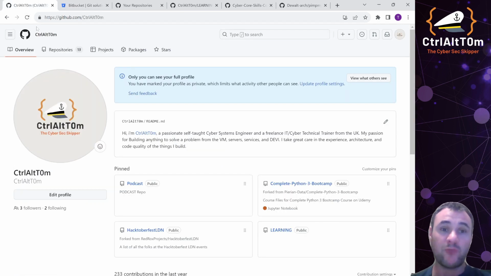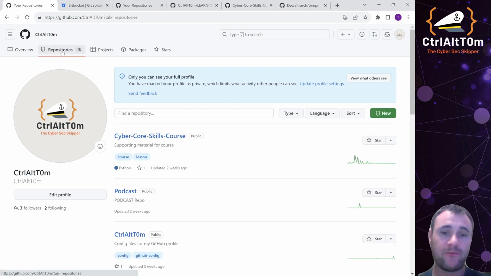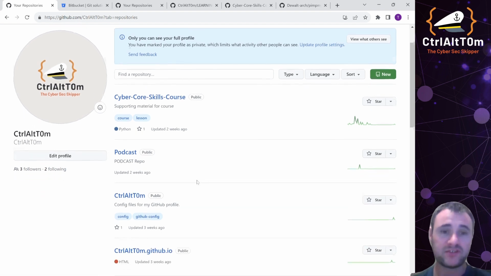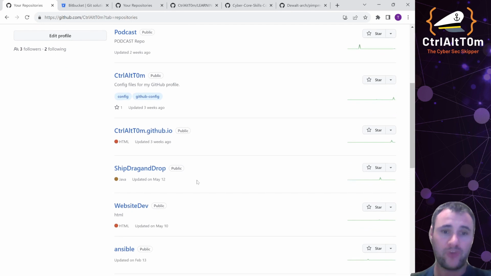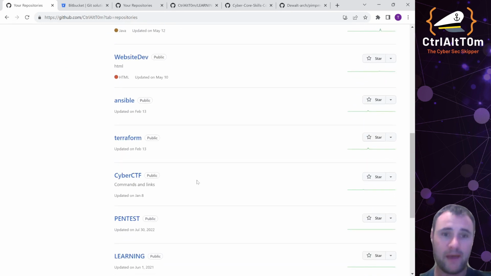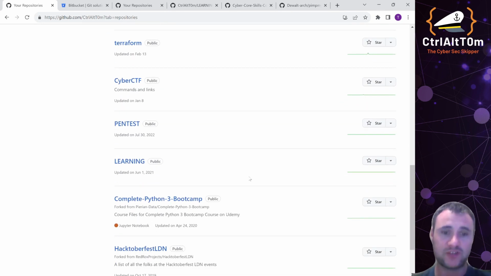Going back to my profile and the structure that I've got for my GitHub, not the biggest, not the most popular, but I'm just using it as a good example. So I've got my profile set up here, and what you can see is there's multiple repositories, and repositories is where projects are generally kept, or a theme. So within my repositories, obviously I've got the Cyber Skills course as a whole repository. I've got a few websites on the go, and I've got some of my DevOps environment and stuff that I've worked on, and I've got my learning.